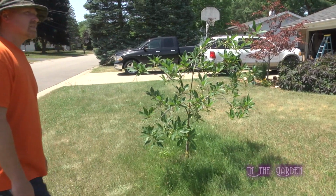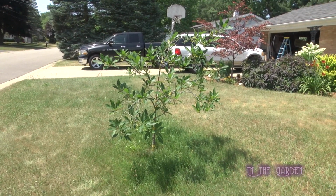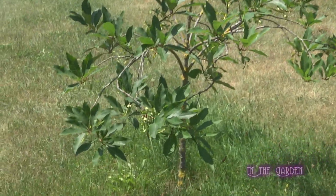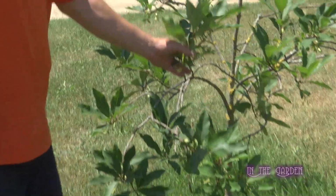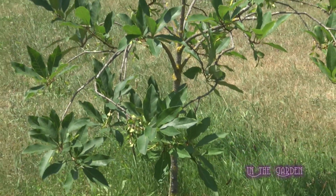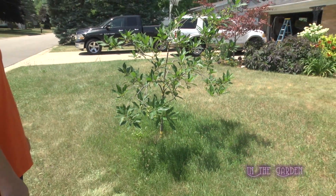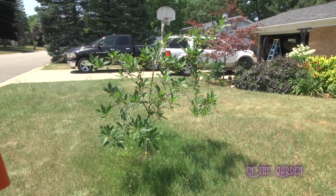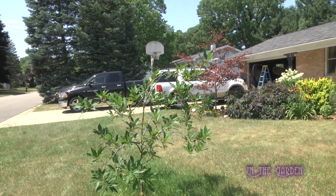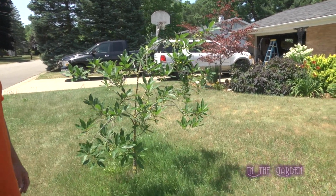Yeah, I'm growing mine as a shrub. You know, maybe 15 feet tall. Mine's already at least 12. It will have those little seed pods or appendages that will develop little purple berries. The birds like them? Yeah, the birds will eat them. And they can seed if they hit the ground, but you have to have very particular conditions, so it's not a weedy tree at all. And then it has a really nice yellow fall color as well. Okay, let's check out the backyard.